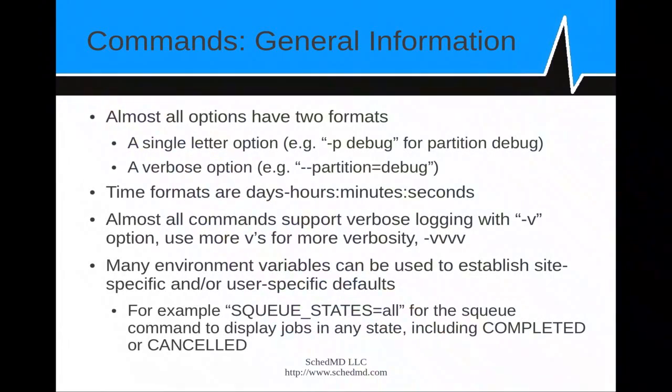Almost all of the command options have 2 formats. One is a single letter option. So for example, -p debug for partition debug, and a more verbose option, --partition=debug. So you can use either one. You can interchange them. It's just if you want the shorthand mechanism and you remember the code, that'll work just fine. The time format that we use is days-hours:minutes:seconds. And like the daemons, the commands have -v options available to print more verbose information about what's happening.